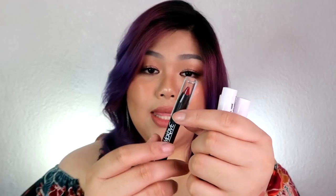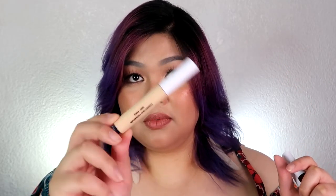And then, next, we have here the Erin McKay Hydrating Lip Balm. And this in the shade plum. Ito lang. Ayan siya. Ayan. Next, we have here their correcting concealer in the shade ivory. Ayan. So, ang basic lang ng itsura ng packaging nila.